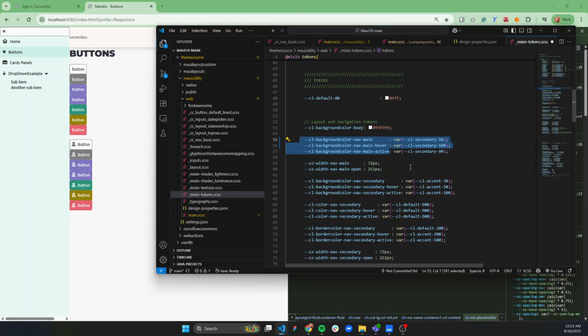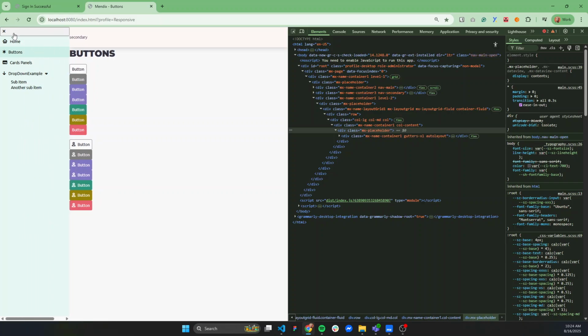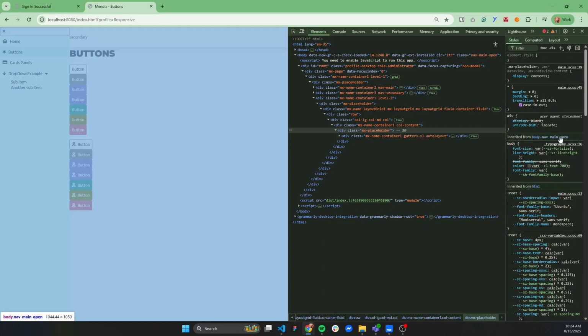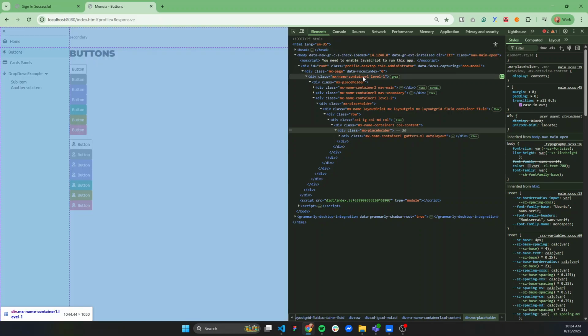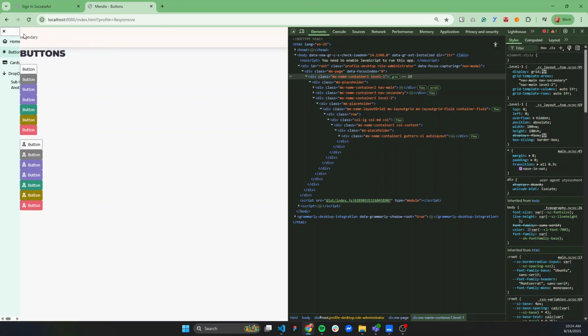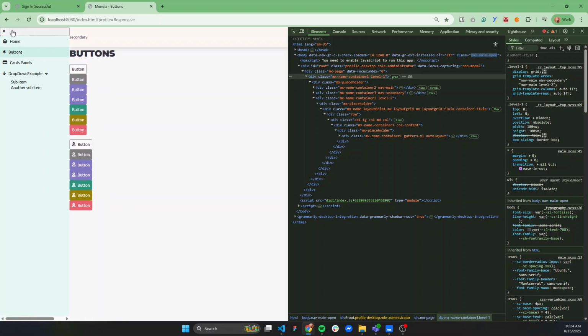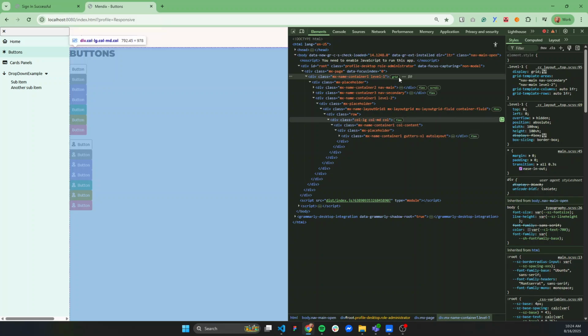So here you can see that the size of the navigation is 72, and when it's open it's 252, so that's this. It just basically looks at what this is. We get this new body class. Then in our level 1, I believe, one of these things changes, and then it gets bigger.